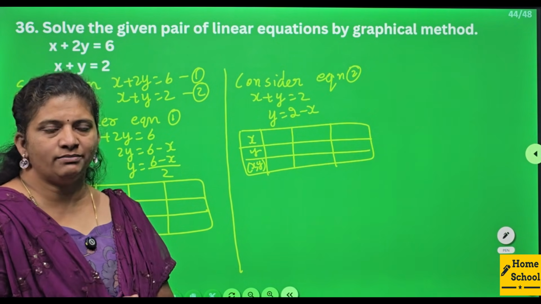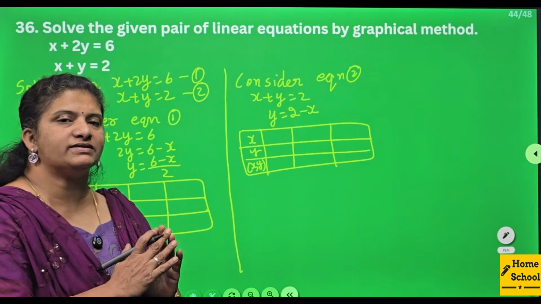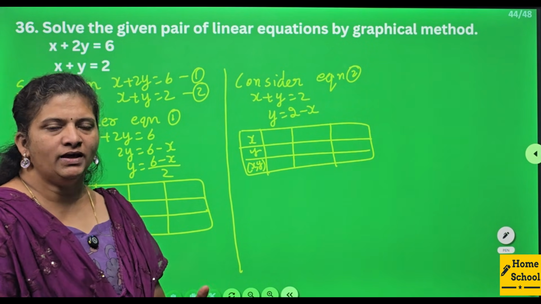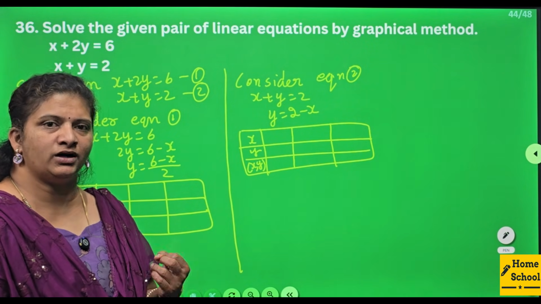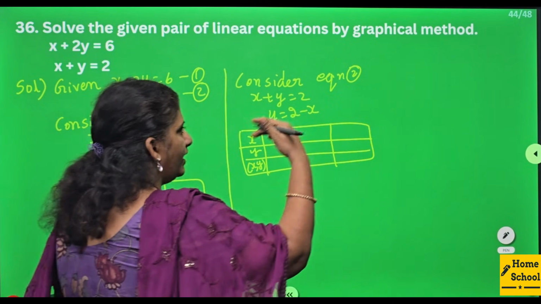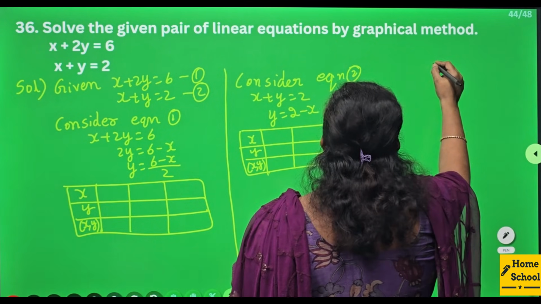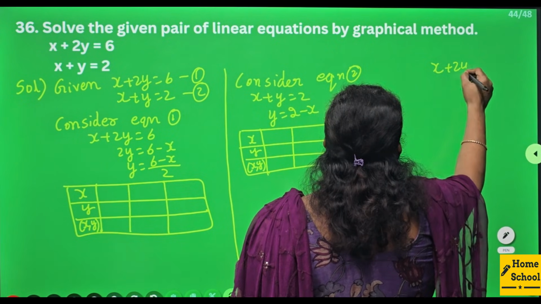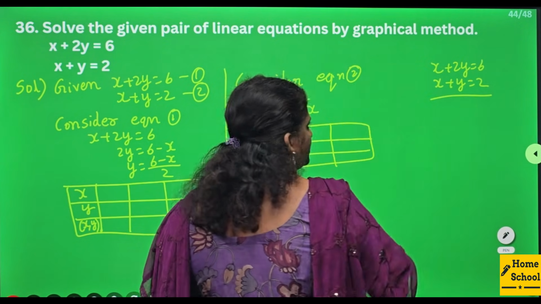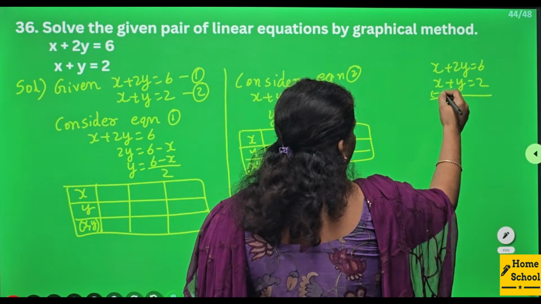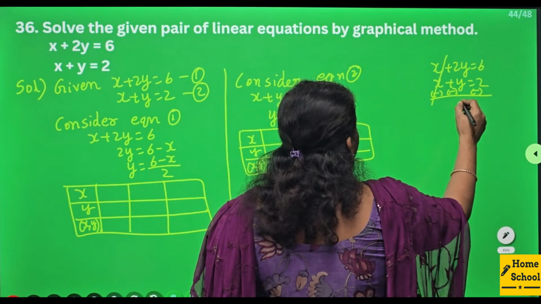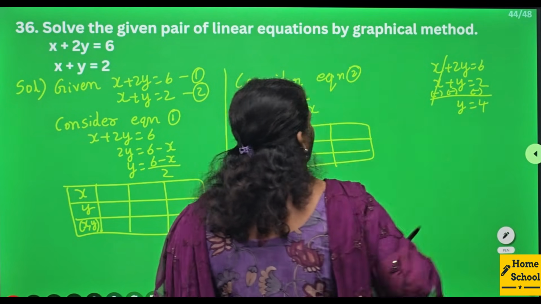Any way you can choose, children, but I need an exact graph and exact solution, means you need to solve these two equations in rough column by any of your methods, substitution method or elimination method of your choice, and find only the x value. Okay, let us think this is rough work, and I will solve these two equations. x plus 2y equal to 6, x plus y equal to 2. Add or subtract? We need to subtract. x minus x will be cancelled. 2y minus y will be y. 6 minus 2 is 4.